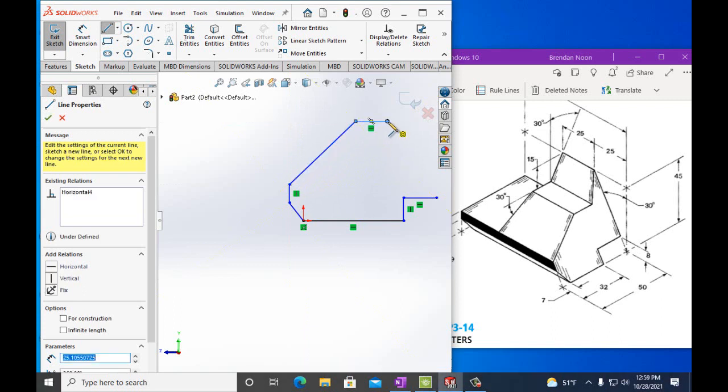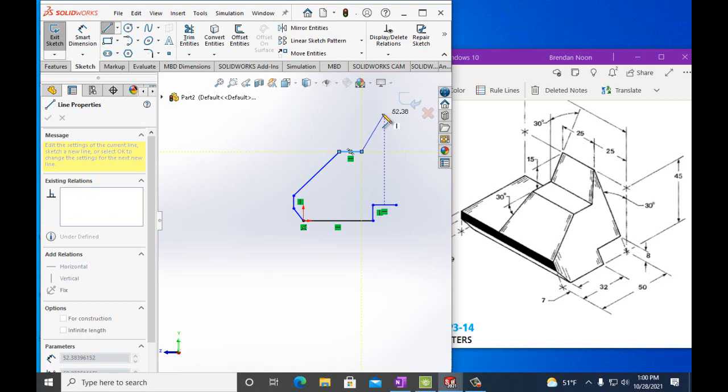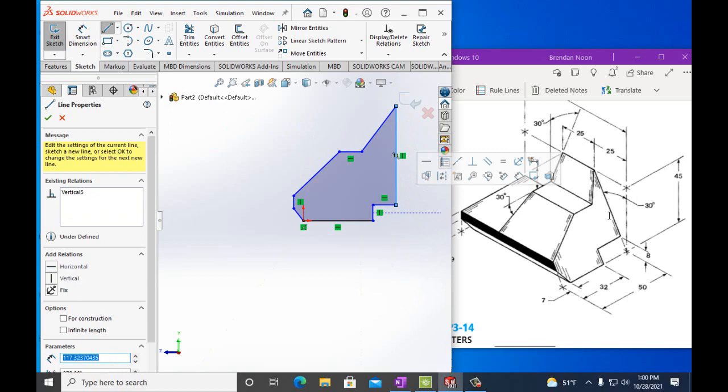And then this is supposed to have an angle, and it appears I'm trying to look. I think this side's straight up and down. I think this piece and this piece are supposed to be straight up and down. I don't see any angles on the back side. All right, so let's go ahead and we'll check this out. This goes like this and straight down. All right, so we'll start with that, and then we'll see as we go with the smart dimensions if we have to change anything.